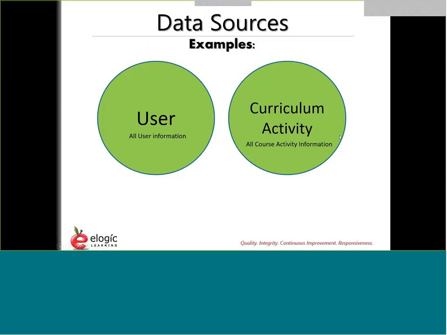So in my examples here, I have 2 data sources, and I think these are the most commonly used. If they're not joined together, they're usually joined to another table of some sort, so these can be the most common tables. The user table will give you everything you need to know about the user. That's their name, their email, their contact information, their address, their business address, their organization, their manager's name. So it's filled with data regarding the user themselves.